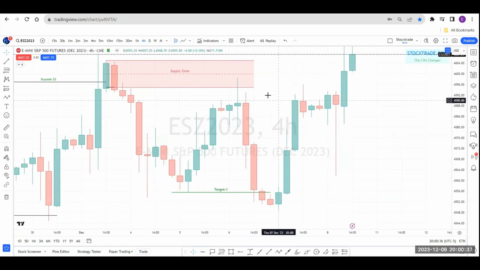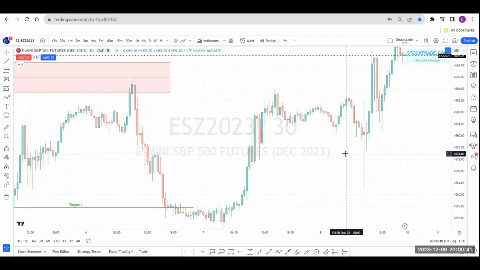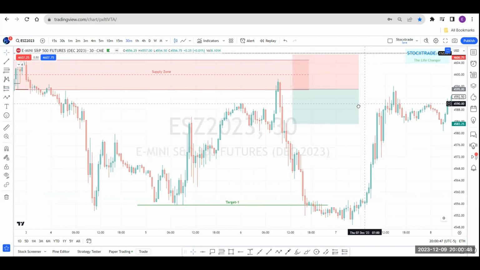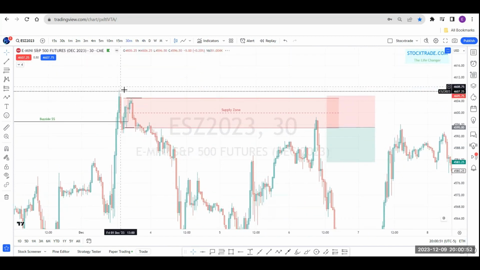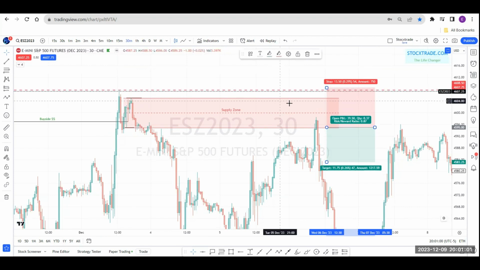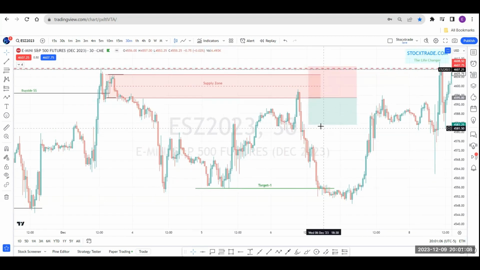Now you can see what your stop loss and take profit are. If you are shorting here, entering just from the bottom of the supply zone, your stop loss will be above the previous structure. Your previous structure is here. So I can put my stop loss above this wick. This was your level. Whatever the stop loss, how many points, I'm not considering. I'm just showing you.